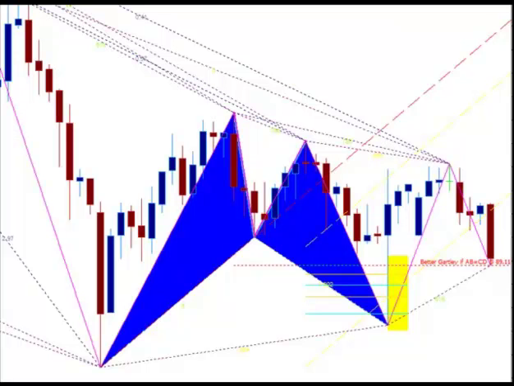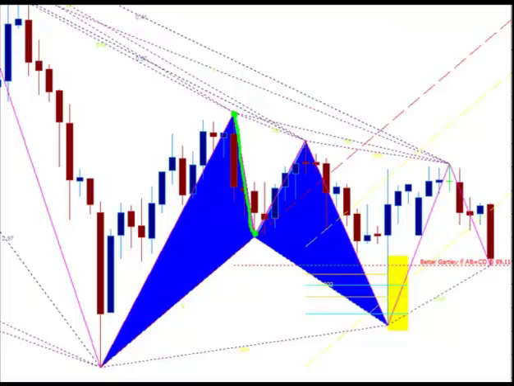We're just going to find this on the pattern that we're looking at right now, because what we can see here is that we actually have an AB equals CD pattern in play. In this particular case, we can see that the A point is starting right here. Okay? And the AB leg would be this leg, just like that. This would be your B point down here, just like the harmonic pattern in this case.